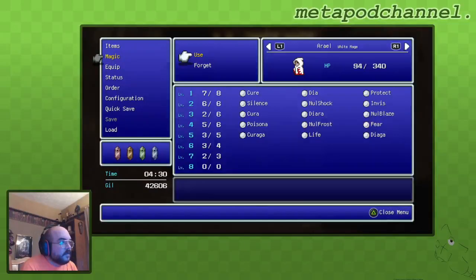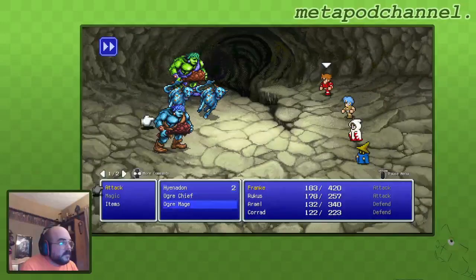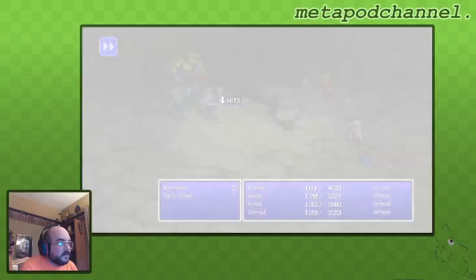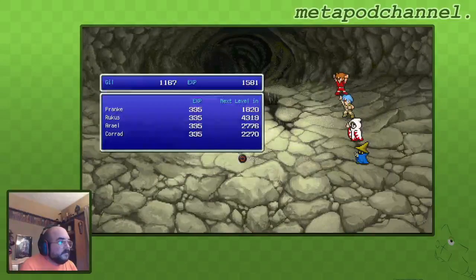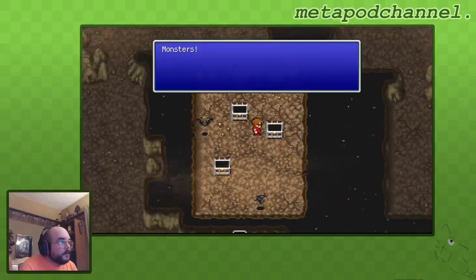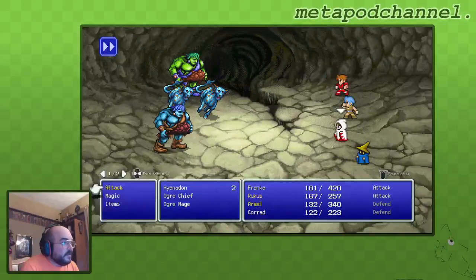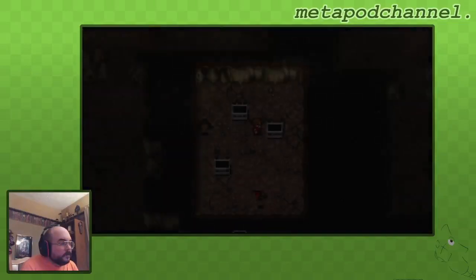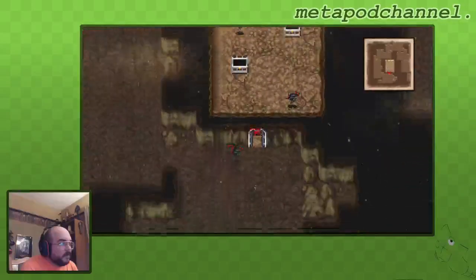Tent. More monsters. This group again. Nice, took out the Ogre Mage before it could do anything. Just taking a little 1 damage. 11 damage. gil, more monsters. Preemptive Strike. I like that. There we go. Damage free. And we got a Mithril Shield. Nice.